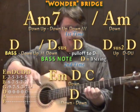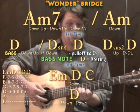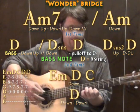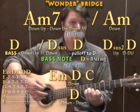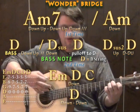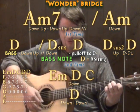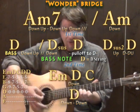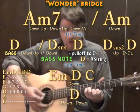Instead of doing just the D lick that we started out with, we kind of go to E minor with a down, and then D with a down, and then C with a down, and then that other little D with a down, down. So from the A minor part, you got A minor 7 with down, up, down, A minor with a down, E minor, D major, C major, D major.